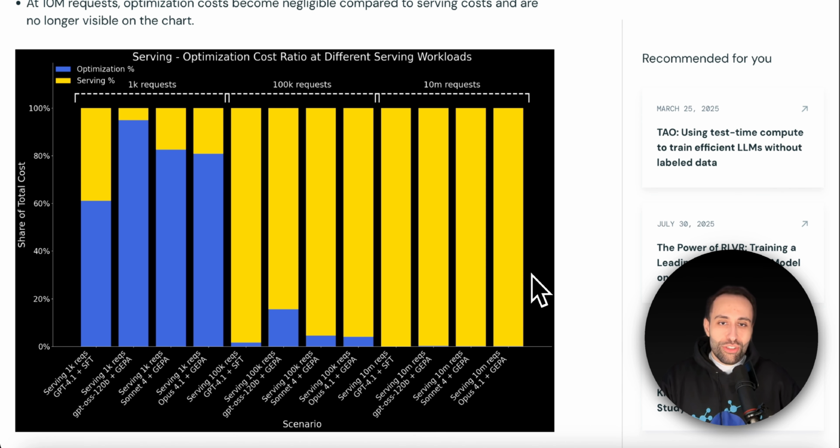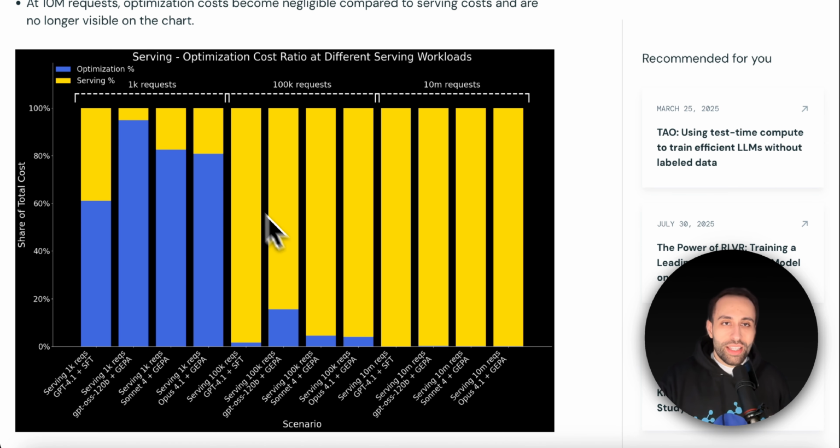Now, to give you a better understanding of the ratio of cost of optimization of prompts versus serving the model, because you might say, with this GEPA, if I optimize my prompts, then obviously there's a cost associated. I haven't talked about how GEPA works, which I'm going to come to shortly, but you're right, there's a cost associated.